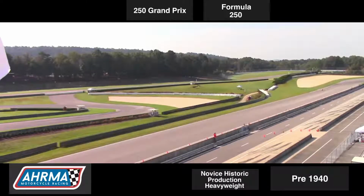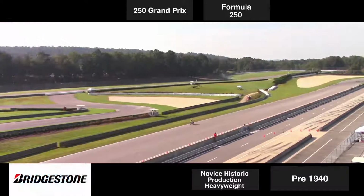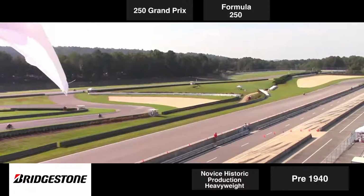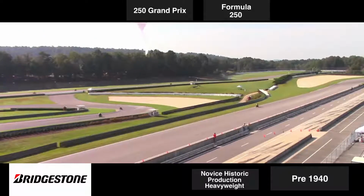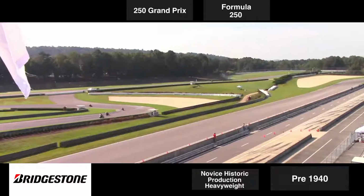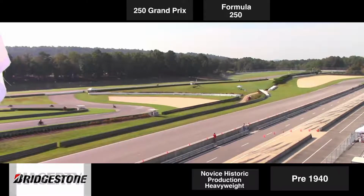Bike number 1D, Steve DeCamp, still back there in 4th, with bike number 19, Christopher Spargo, still rounding out your top 5. Yeah, you never know how that's going to go when you start running into lap traffic out there. It could either create a little window for you, or it could shut down all of your hopes and dreams all at the same time.